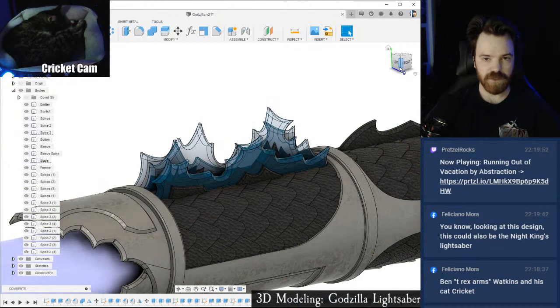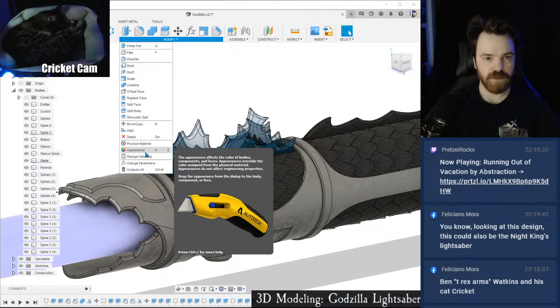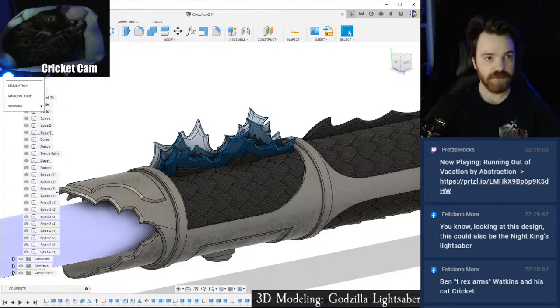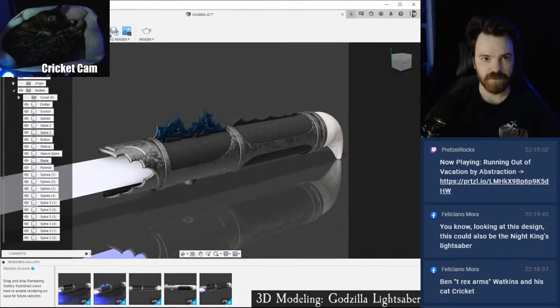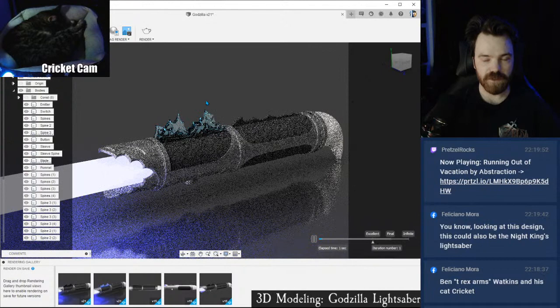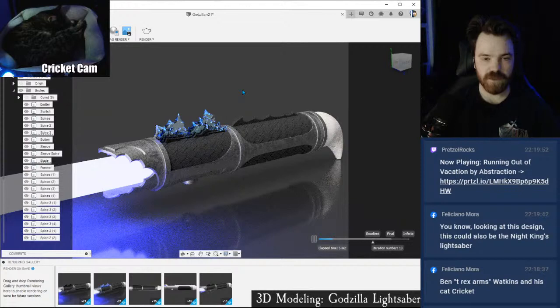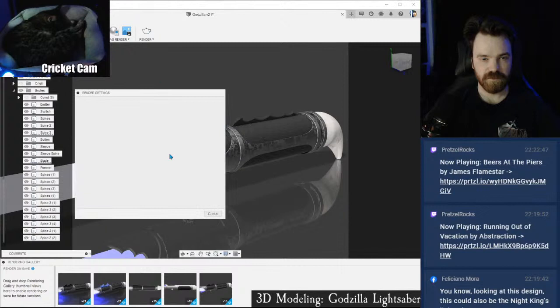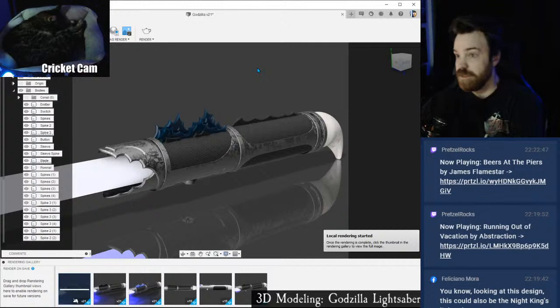I'm also wondering, maybe I should go into this, give it a little bit more color so it doesn't look as clear. Still a very light blue, but just more saturated. Do a quick in-canvas render to see how that's going to turn out. Okay, yeah, so with those extra body pieces around the outsides of those. That kind of looks interesting. We'll show him that as an option as well. See what he wants to do.